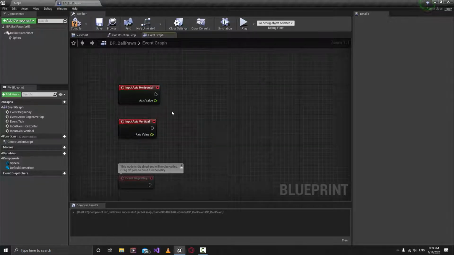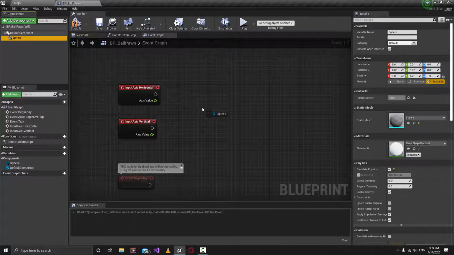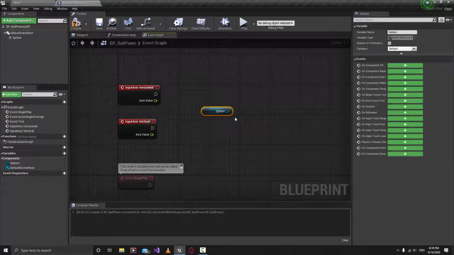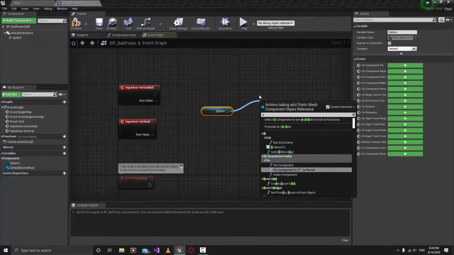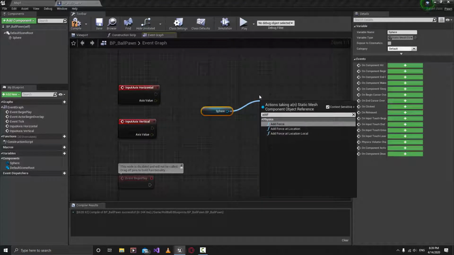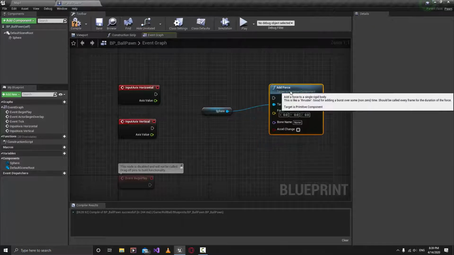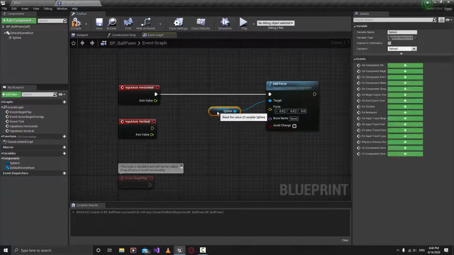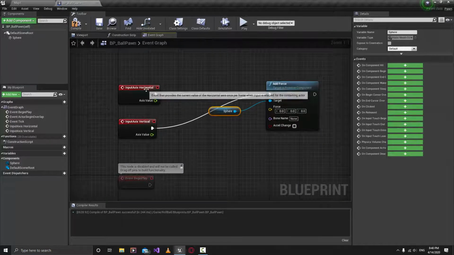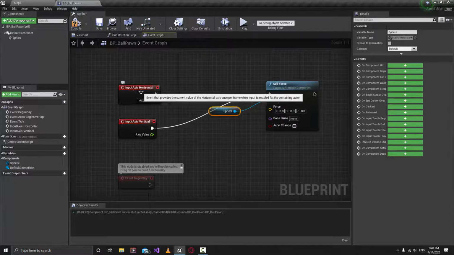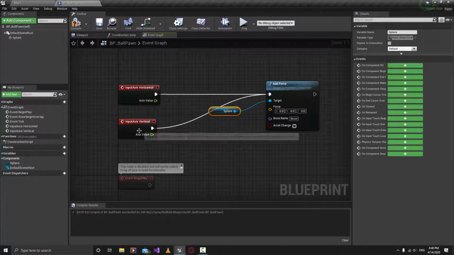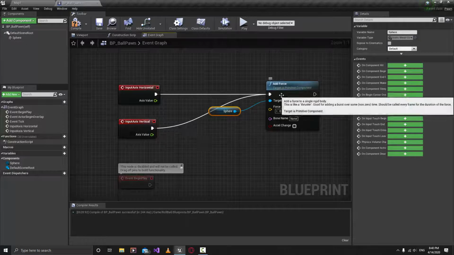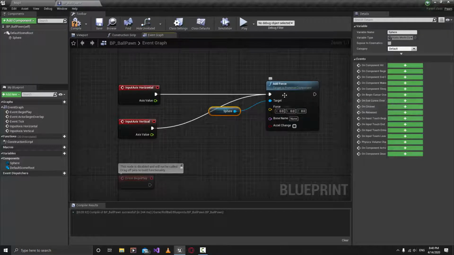All right, so what we want to do is bring our sphere and add force to it. Add force. So when we fire the input axis horizontal or input axis vertical, we want to add force. What do we want to add force to?